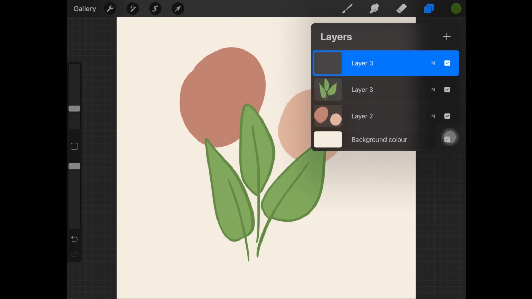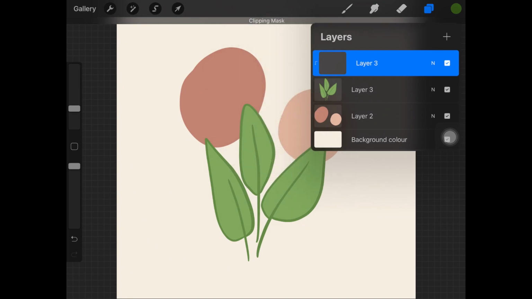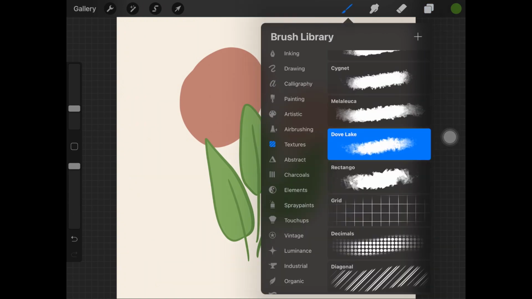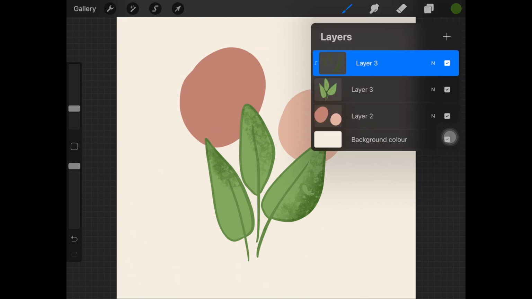So in that case, clipping mask comes into the picture. So I'm just gonna do this. To create a clipping mask, create a new layer, tap onto the layer and click on clipping mask. Now it actually acts as alpha lock but on a different layer. So if I want to add shadows, I'll create this layer, add clipping mask, and start adding the shadows onto the leaf like this.